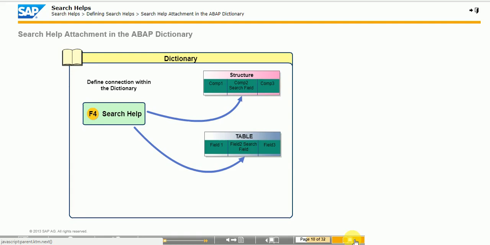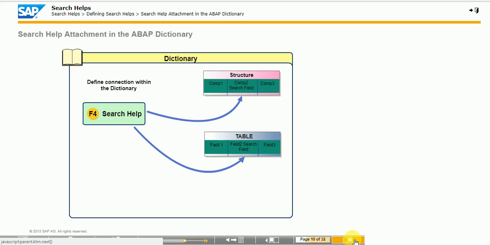If a field has a check table, its contents are automatically offered as possible values in the input help. The key fields of the check table are displayed. If a check table has a text table, its first character-like non-key field is displayed. If you are not satisfied with the described standard display of the data of the check table, you can assign a search help to the check table. This search help is used for all the fields that have this table as a check table. You have to define an assignment between the interface of the search help and the key of the check table.